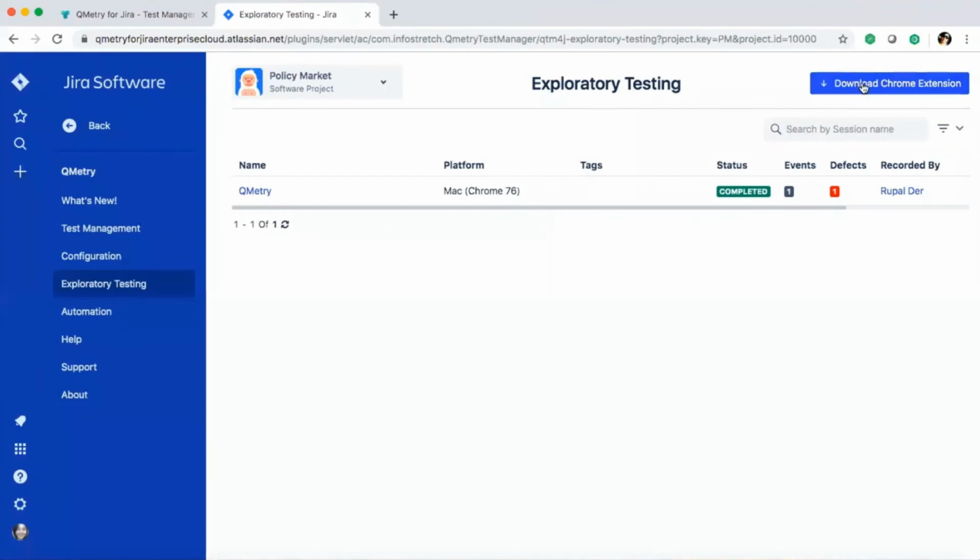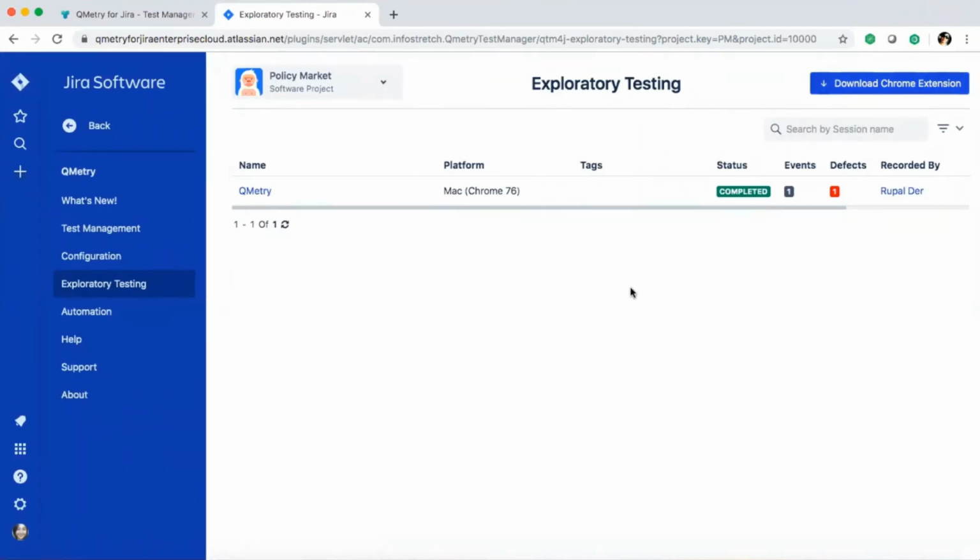So we offer this Chrome extension, which is again part of QMetry for Jira. Do remember, everything that you see in today's session, including exploratory testing, import, export, open APIs to integrate with third-party tools, and automation APIs that we'll soon talk about, is very much part of QMetry for Jira. There's no additional app to be installed, no additional bucks to be paid. It's very simple in terms of pricing and licensing model as well. If time permits, we will visit that.